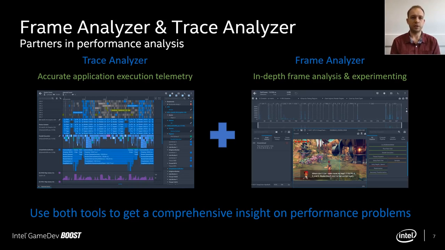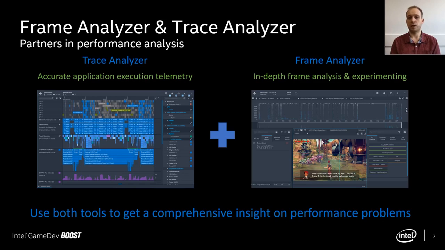So the trace analyzer is the tool which provides you accurate timing and profiling data, and it shows you the CPU, GPU, and also it was extended by the parallel execution, which shows you how your individual draw calls were invoked on the CPU and when they were executed on the GPU. And this is the feature I'm going to use extensively over the course of this presentation. The downside of the trace analyzer is that it's really limited in terms of how much data it can show.